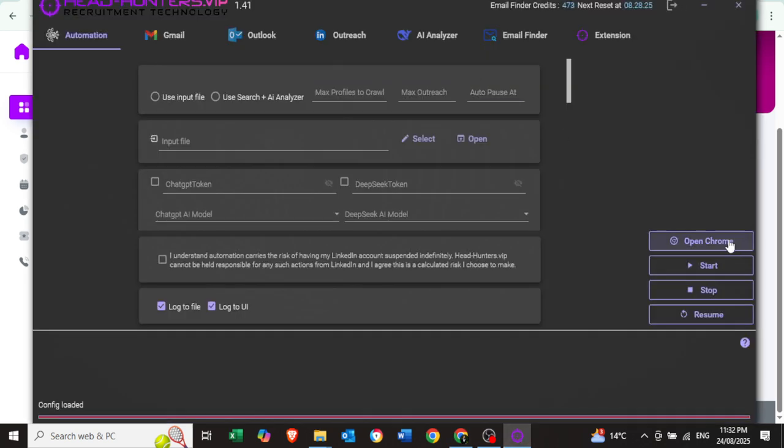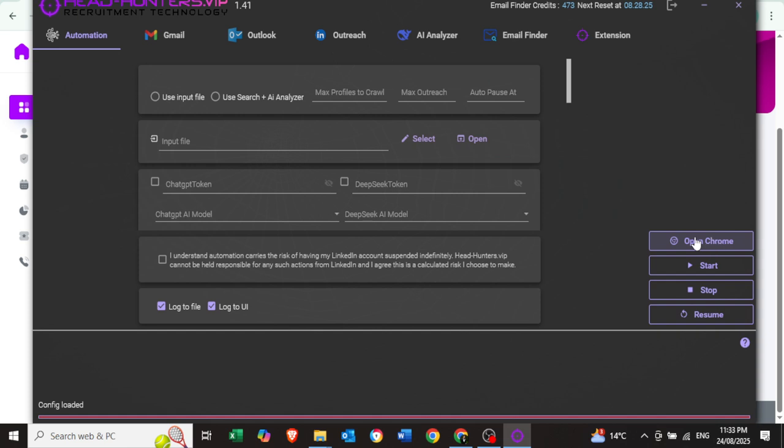So the way we do that is you'll see over here, open Chrome. Now, although it's open Chrome, it's a very specific version of Chrome called Chromium. You probably haven't seen it before. As you can see, the Chrome logo, it's got red, yellow, green. This one is blue. Okay, so it's the Chrome logo. It's developed by Chrome and Google, but it's the developer version.